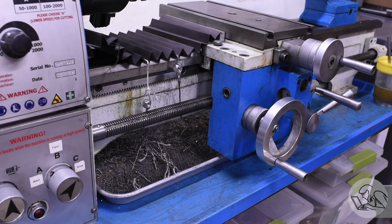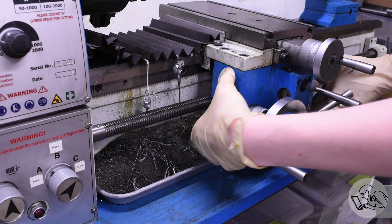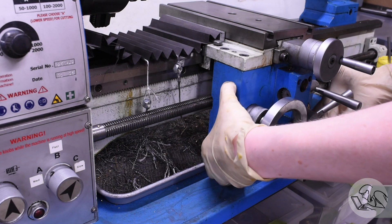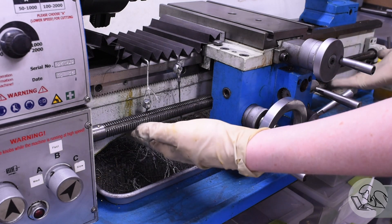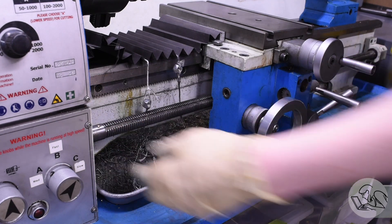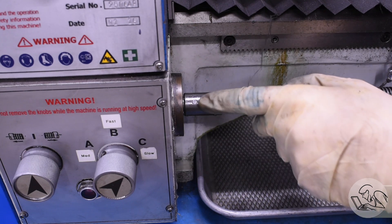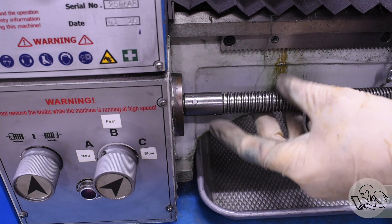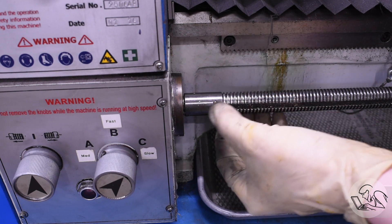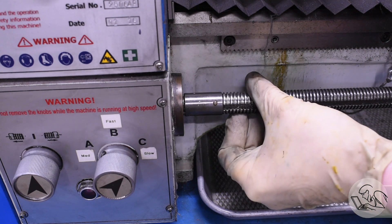There's a bunch of stuff on the back of the apron that encloses the lead screw, so I can't pull the apron off by itself even though there are four bolts here — the lead screw is trapping it. So the lead screw has to come away with it as one entire assembly. Step one is disconnecting the lead screw from the lathe. There's a taper pin marked in the parts diagram on this coupler, but there's also a brass pin here. It's brass — I assume it's a shear pin in case you crash the lathe with the half nut engaged, so you don't damage the lead screw.